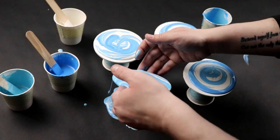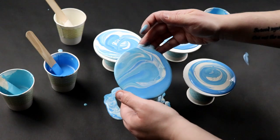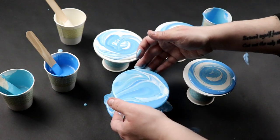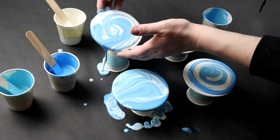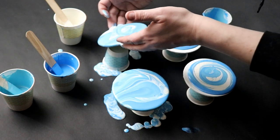Once I had my paint poured, I tilted out each of the coasters and then let these dry. It took about 2 days for these to dry before I decided to add my stencil embellishments to them.